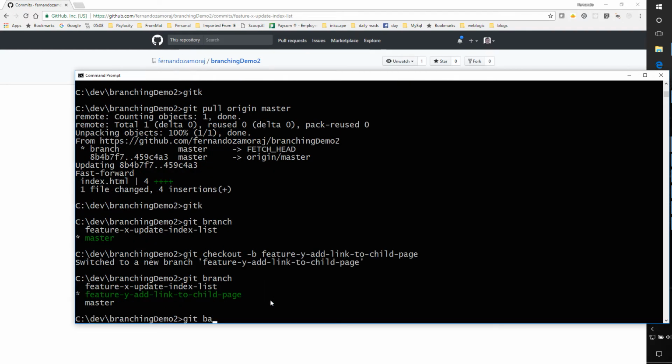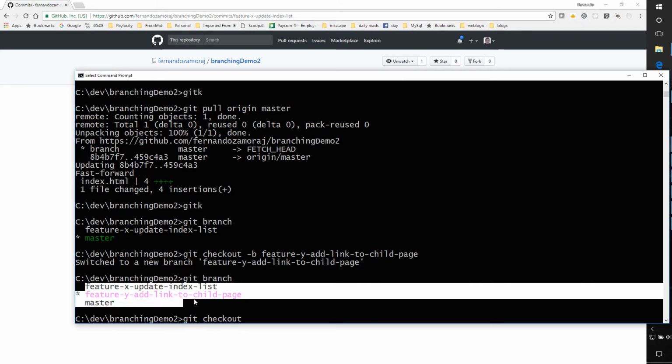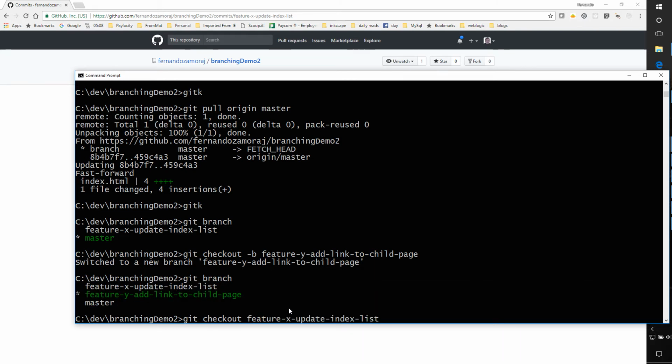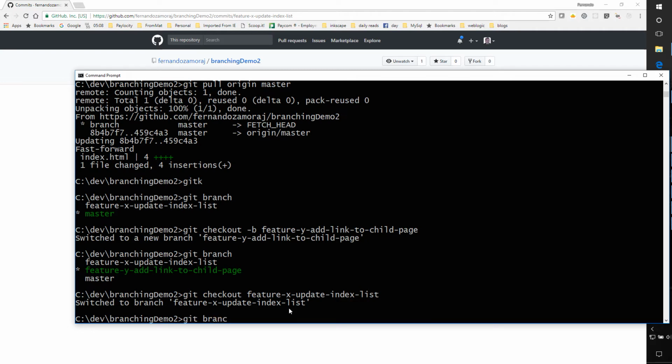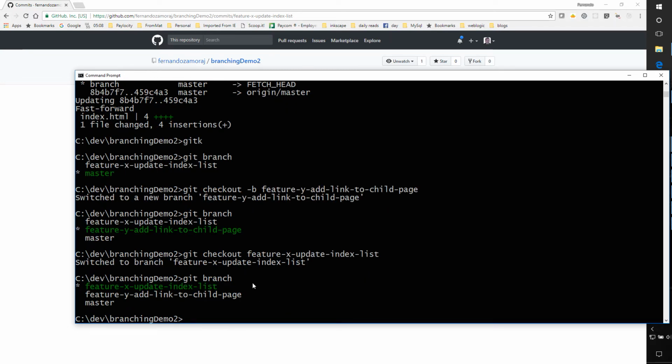And I can switch back over to the other branch. Let's say, for example, I want to switch back over to this other feature X. I can just do git branch. Remember, it's checkout. So I've got to do checkout and then put in the branch that I want to switch over to. And now, if I look at it, I'm at that branch. I'm at a different branch. So let's go back to feature X. And the easiest way for me is just to copy these things. So let's say I want to go back to feature Y because I want to add something.